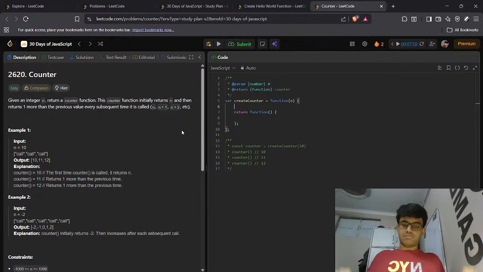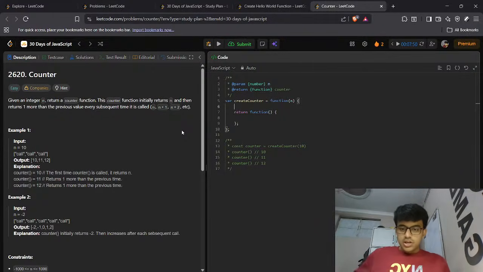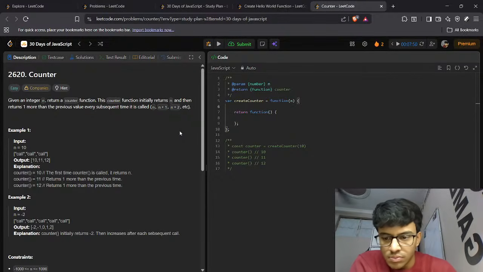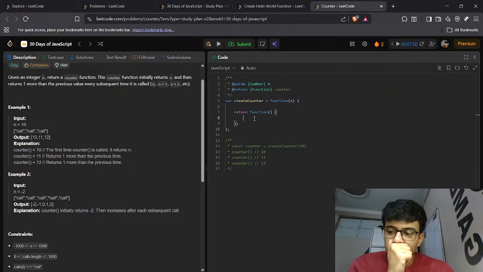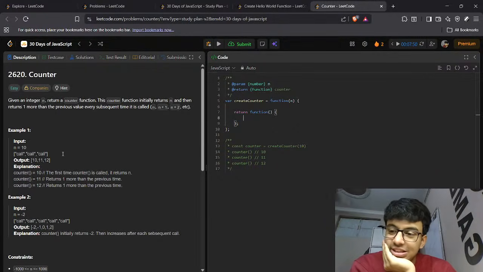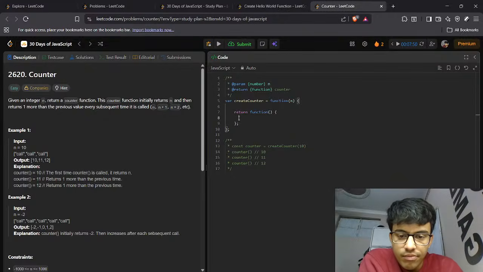Given an integer n, initially returns n and then returns one more than the previous value. So this function should return... And this is an easy question, yet I can't think of the logic from the top of my head. This just shows how bad I am at JavaScript.